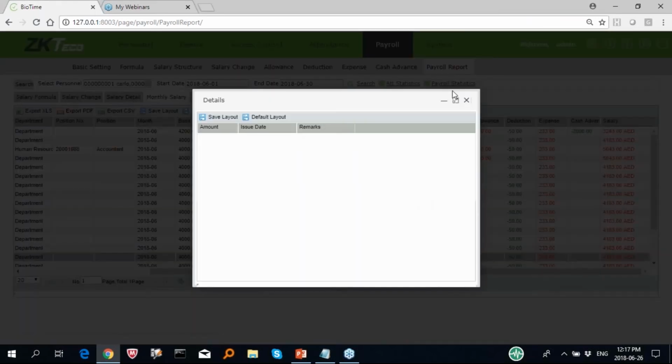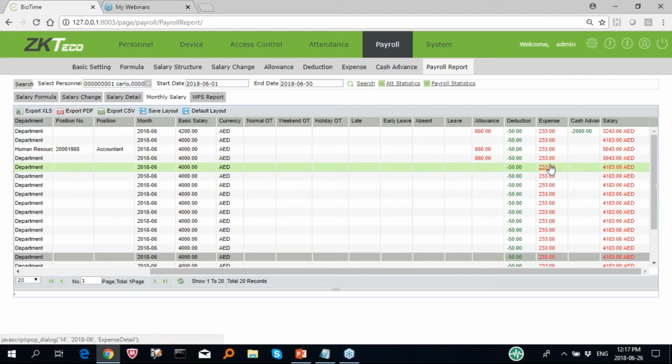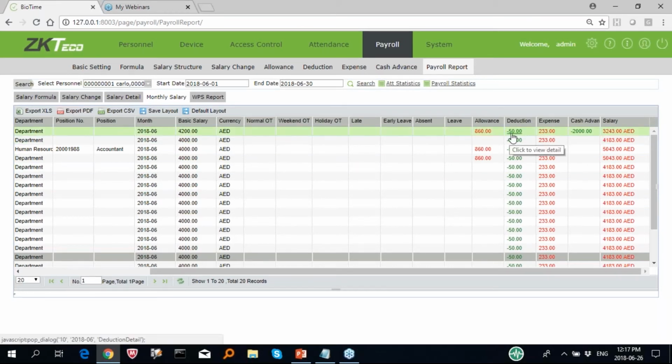okay, what is the amount you got for the expenses. This minus amount will be deducted, okay, and cash advance is also deducted. So whatever the basic salary is, this minus amount, the green color, will be deducted, and the red color will be added up, okay. So the final salary will depend on these calculations, okay.